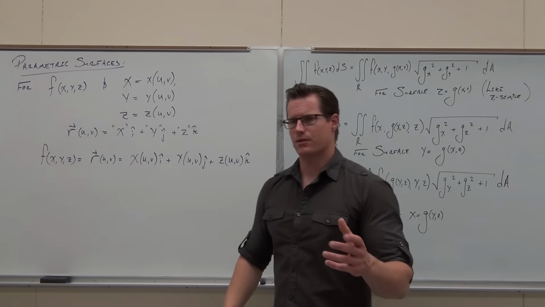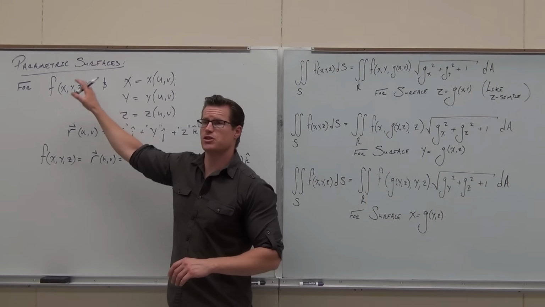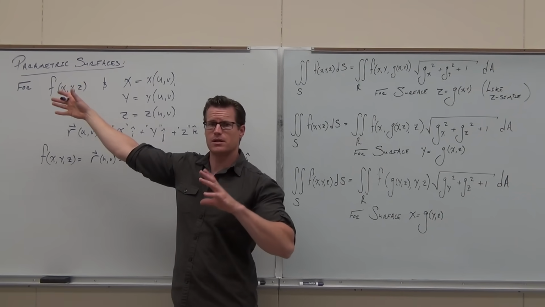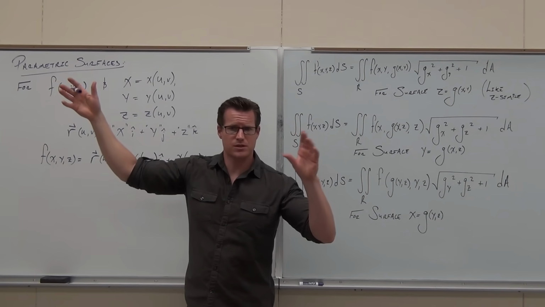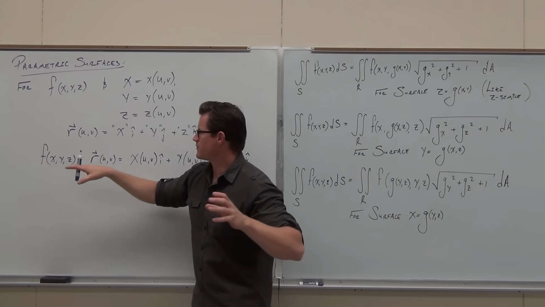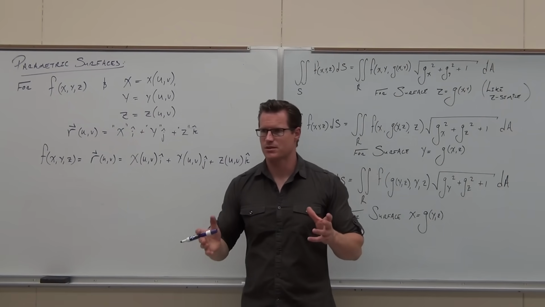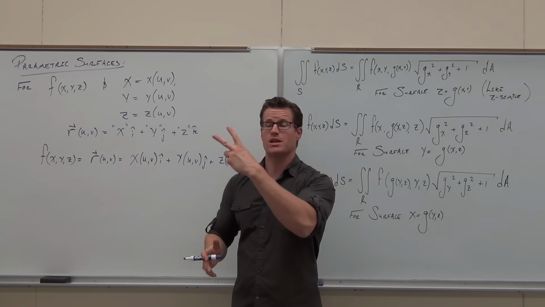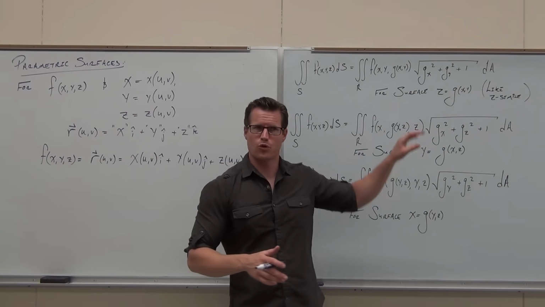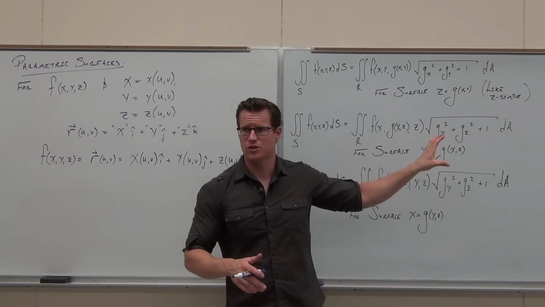Here's what I want you to get out of this, all this notation. It's saying I'm essentially just going to be changing the x component into something with u's and v's, y into something with u's and v's, and z into something with u's and v's. Therefore, I can define a vector function in terms of u's and v's. Does that make sense? 3 variables change to 2 variables, that makes things nice for us. It also makes the formulas even nicer than these ones, because these don't look very nice. I'll show you how to do that.